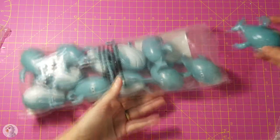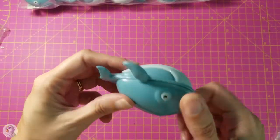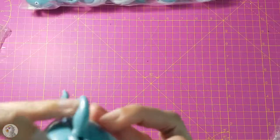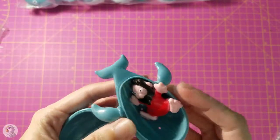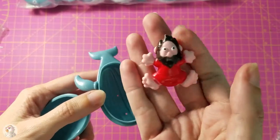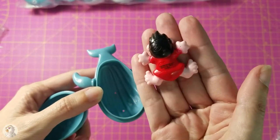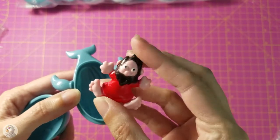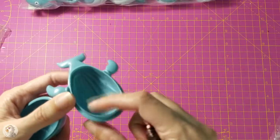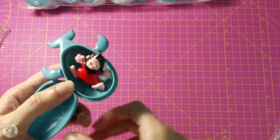Next up we have whale eggs. What do you guys think is inside the whale? You've got to get your nail in there and it pops off. We have Jonah — he's scared, he's jumping because he's so scared. This figure is actually much better painted. These were just so funny — when I saw the ad for these I was like, I have to have one of those. That's hilarious.